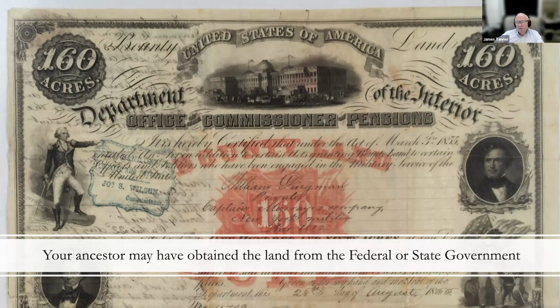And also, if the person owned the land, I can say it was close to 100% inevitable that as they died, the land had to be probated. That's back years ago, not most currently. So we have other ways of transferring land since around the 1940s. But before that, it's almost 100% that whoever owned the land when they died had to go through probate. So there's even going to be more information generated from the land by the probate action. So this is kind of one way of obtaining the lands.